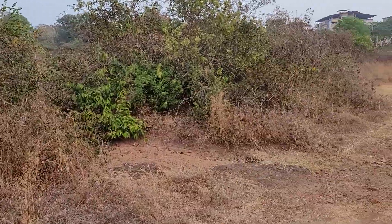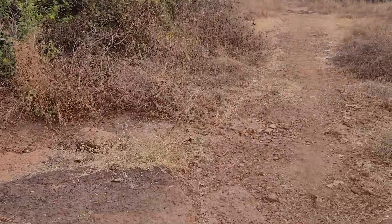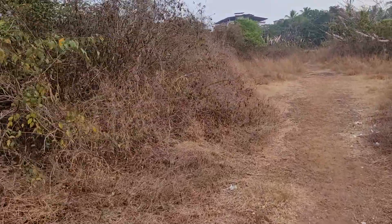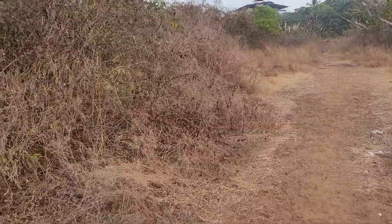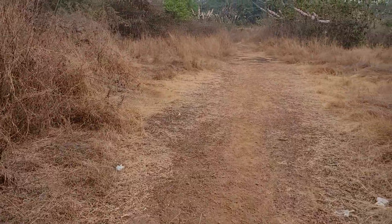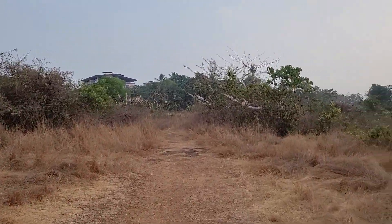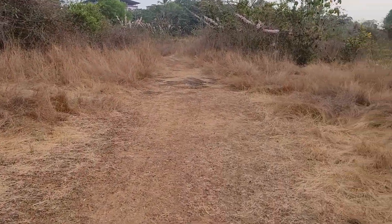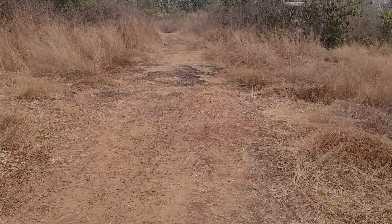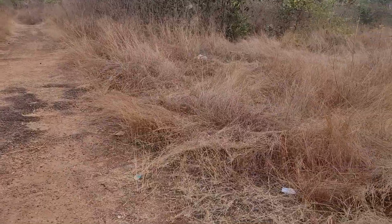The rocks are so hard here that big trees can't grow, so Lepidagathis can survive. Big trees with their shade and dropped leaves would smother it. This is the stream bed where water flows. After you cross it, on this side there is about one inch of soil or less, and the same patch continues on the other side. At the end of summer all these dry grasses will vanish.